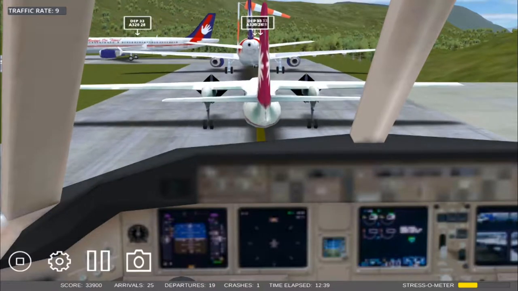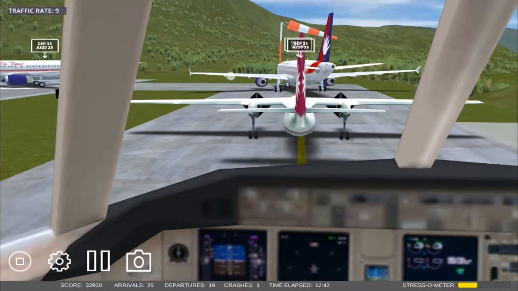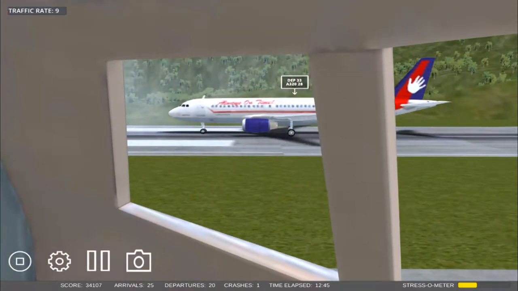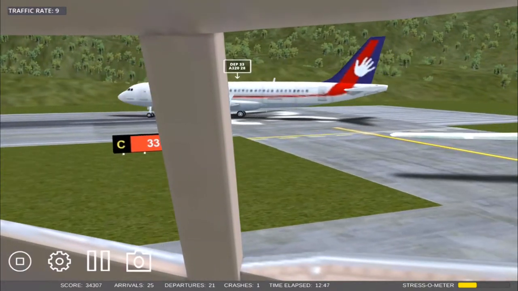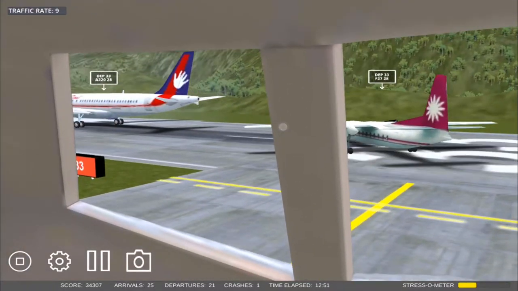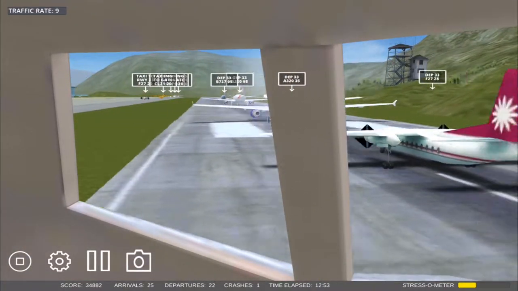Cockpit! Look at this. Oh yeah, square propellers, that's the way. Oh my god, you can look round. I did not know that. A320. A320. I think that's a Dash 8. Not sure.